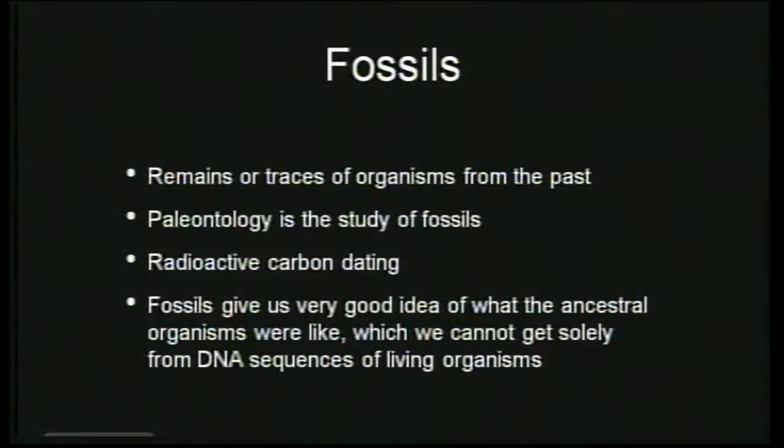If they are very old, that means they evolved much earlier. If their age turns out to be younger, that means the evolution is much more recent. So that's how you're able to trace. For more recent organisms, you can actually use DNA to trace evolutionary relationships, but DNA only gives you more recent things, because the very old fossils do not have DNA.